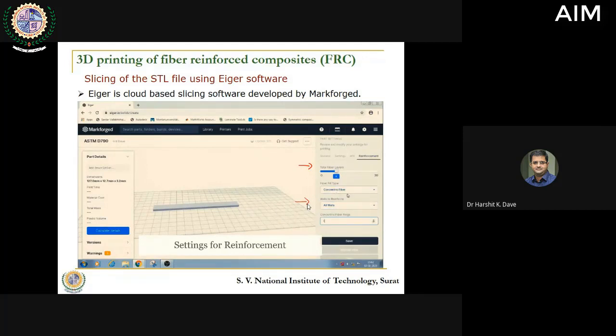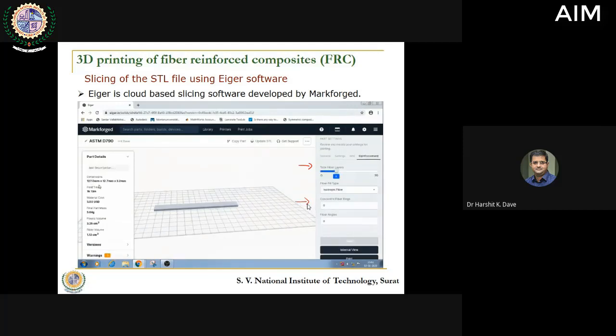Now suppose you have selected carbon fiber and you try to fill in glass fiber; somehow the machine is able to recognize it, and it gives you the message that the selected material is not present, so it does not allow you to move further. Then you can define the angle that you want, 0 degree, 45 or 90 degree. When you make this selection, it gives you the part details: what dimensions you have, how much time it would take, how much it would cost, what the mass of the final part would be, and the amount of each material, the fiber and the polymer, being used.